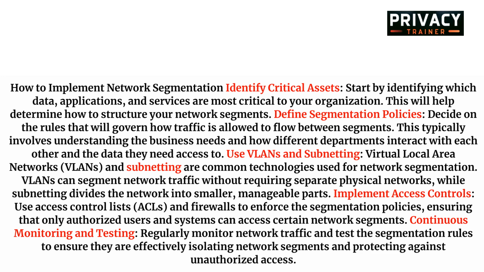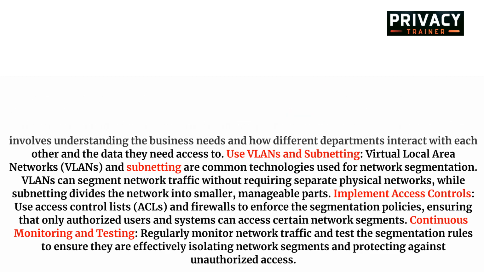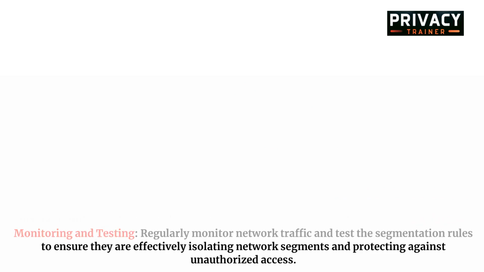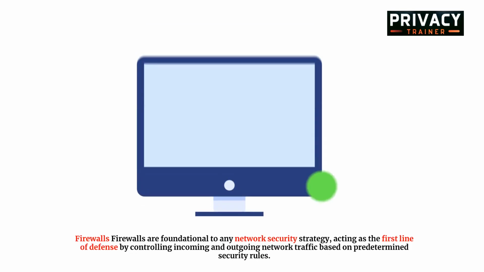Implement access controls. Use access control lists, ACLs, and firewalls to enforce the segmentation policies, ensuring that only authorized users and systems can access certain network segments. Continuous monitoring and testing. Regularly monitor network traffic and test the segmentation rules to ensure they are effectively isolating network segments and protecting against unauthorized access.